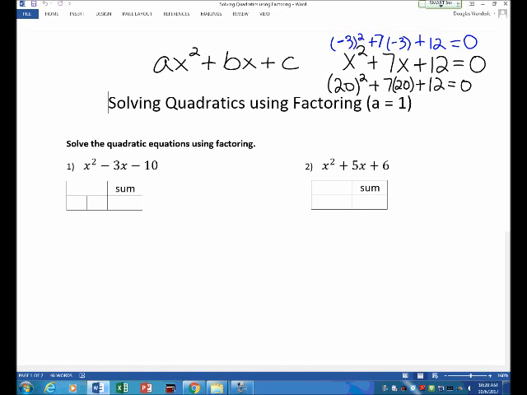Let's see. Negative 4 squared plus 7 times negative 4 plus 12. What's negative 4 squared? 16. What's 7 times negative 4? So that's 16 plus negative 28. That's negative 12 plus 12. Awesome. Now, do you guys ever want to do that again? I don't want to do that again. That's definitely way too much time. You can do this much faster by using something that is called factoring.